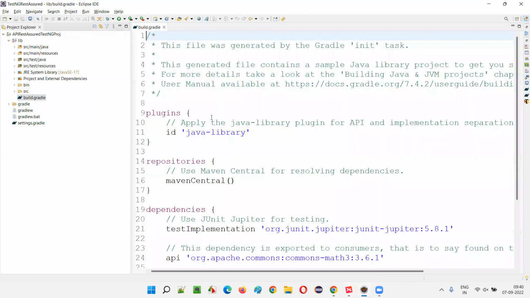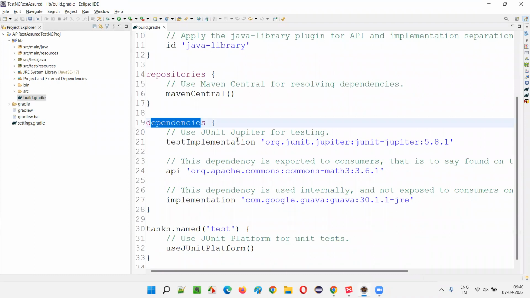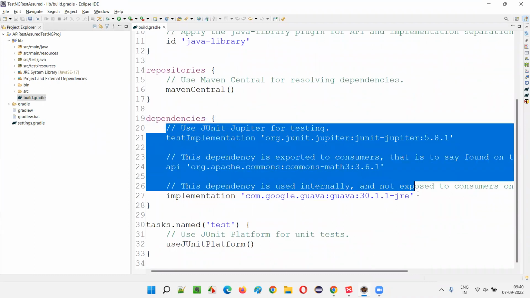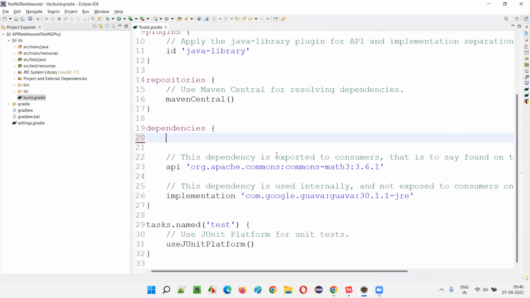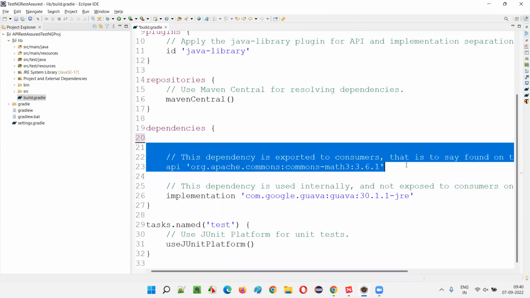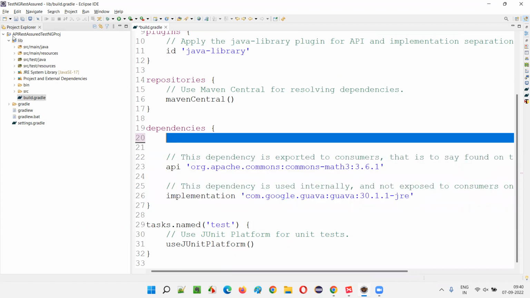Open this build.gradle file. In Maven, we have the pom.xml file, right? In Gradle projects, we'll have build.gradle files. Here we'll have dependencies like this, and some default dependencies like JUnit are coming. We can remove this JUnit, guys. We don't need JUnit. Other things are Apache Commons Math. Don't worry about this, it doesn't make any harm for us. Let's keep it like that. Other things like Guava, some kind of dependencies are there. Let's leave the remaining dependencies, but JUnit I will remove.